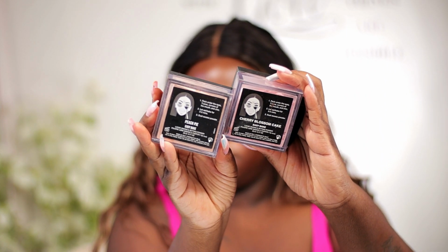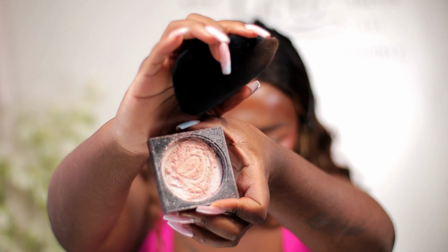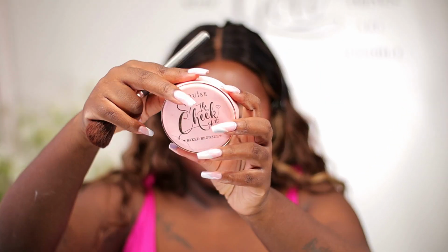So I'm going to be mixing Cherry Blossom and Peach Pie. I don't know if you've seen this new trend where they mix them together and then they call them Cherry Pie. I did share that Peach Pie is not really my favorite setting powder from Huda Beauty, but mixing them together is a little bit of a game changer. Like, you guys, look at that. I don't think I'll be doing that a lot though.